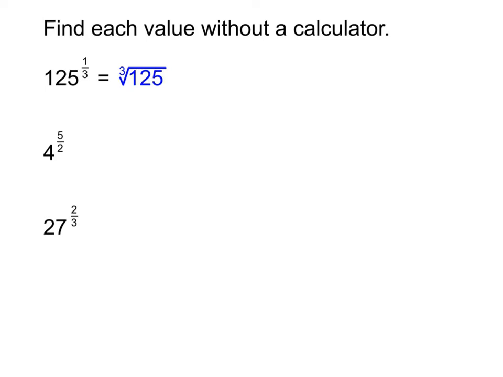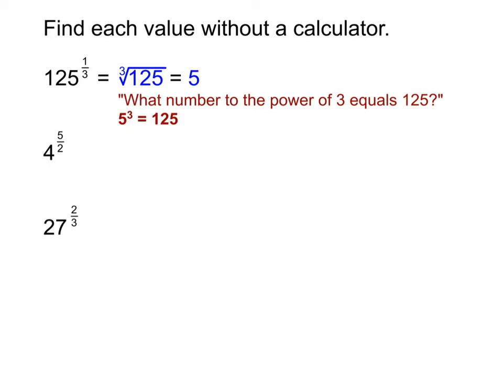That should seem like a familiar question, right? We took a look at this one yesterday. Because we are saying, what number to the power of 3 equals 125? And I asked you yesterday to get that value memorized. So what number cubed equals 125? 5. And so for this first one, 125 to the power of 1/3 equals 5. No calculator needed.